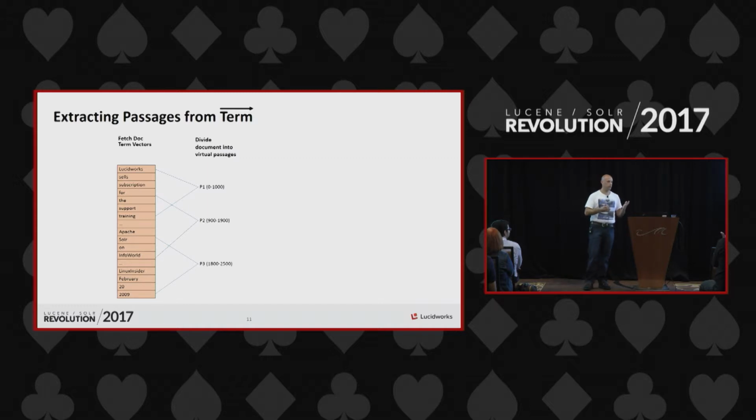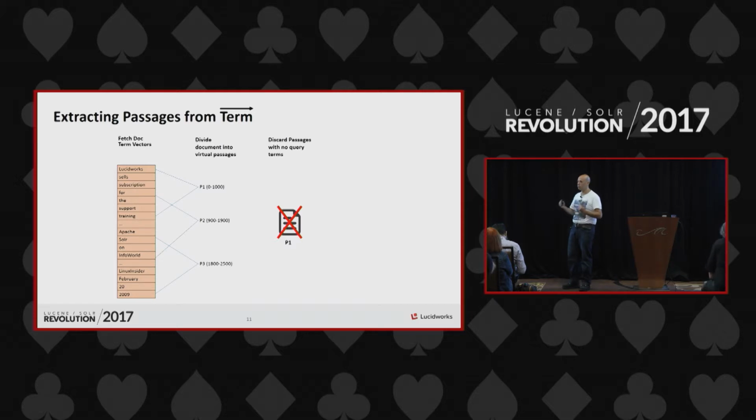And in this example, if the passage length is 1,000 and the document is 2,500 characters, then we will end up with 3 passages with an overlap and a window size. We will have one between 0 and 1,000 characters, 900 and 1,900, and so forth. Now, this is an example of why passage filtering might be a step that we want to execute. If this was a 2,100 characters document, then the last passage would be too small. And even if it's a perfect match for this query, this might not be useful for my task. If I want to build a summary, I don't want to give the user 5 words as a summary. This is not a very good summary. So sometimes, even if it's a perfect match passage to a query, I'll just want to filter it and forget about it. So our first job is filtering passages, those virtual passages that do not contain the query terms.